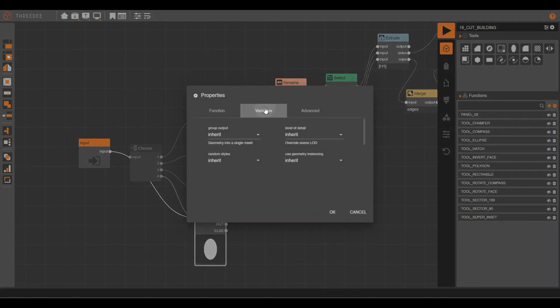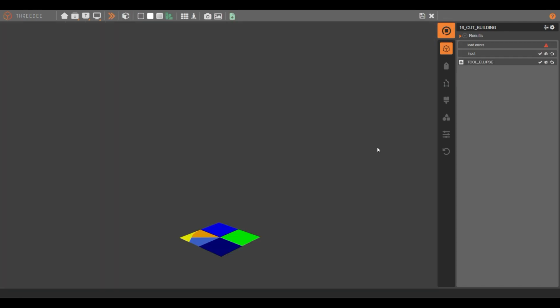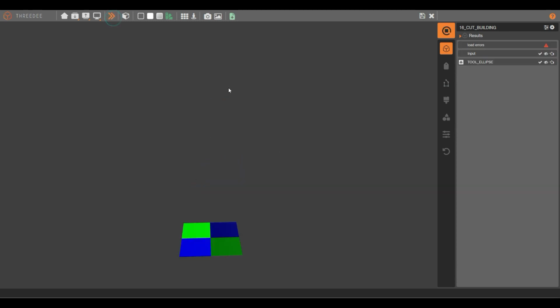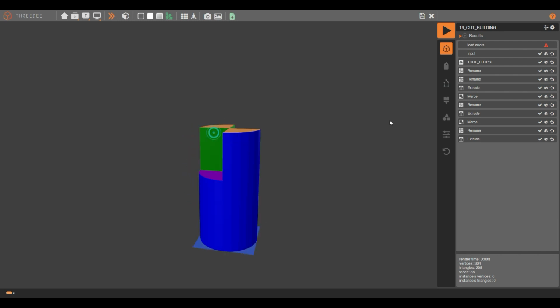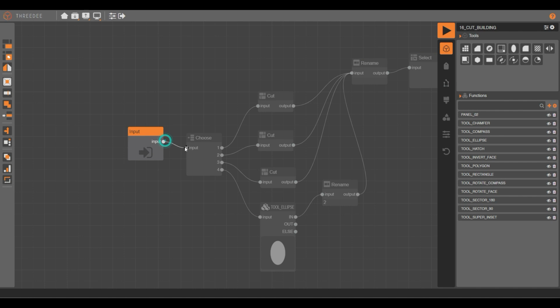Or I can put the quadrants and see what happened. This is more interesting, for real. And now I have my variations for this building.